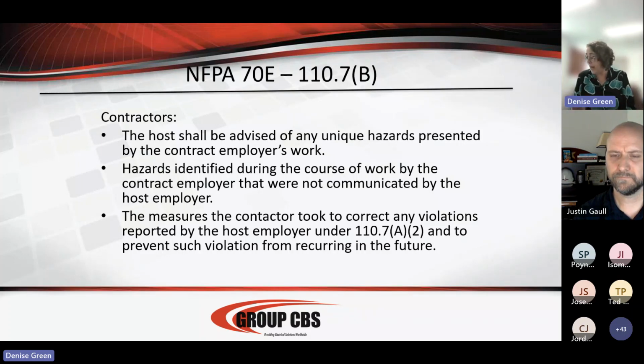One thing that happened to me, we were doing a shutdown at a facility, and when they shut the substation off, the basement that we were working in started to flood because they didn't realize that they shut off their sump pump equipment. Obviously, we had to inform the host of that particular situation. They didn't realize that that was fed off of that particular substation, and it created quite an issue. So, the communication between contractors and hosts is very important, so that everyone stays safe.